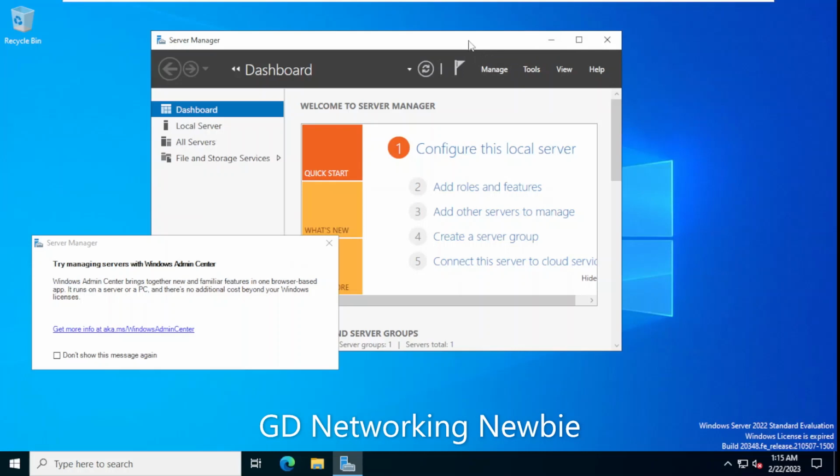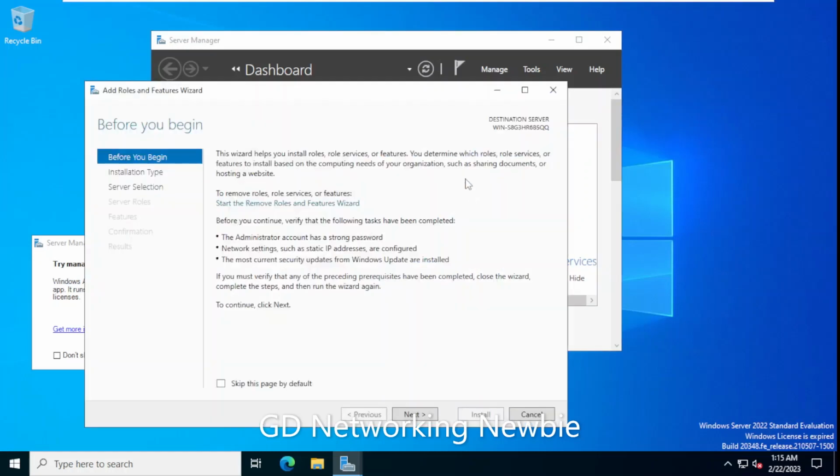To make this machine a domain controller, the first step is to add a role. For that, we click on Add roles and features. This is the very first window which appears.